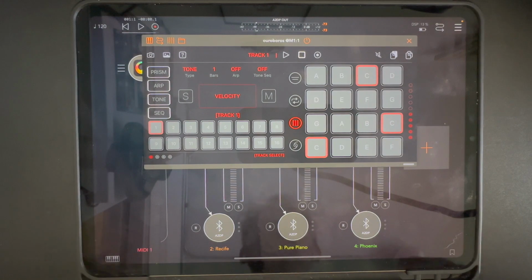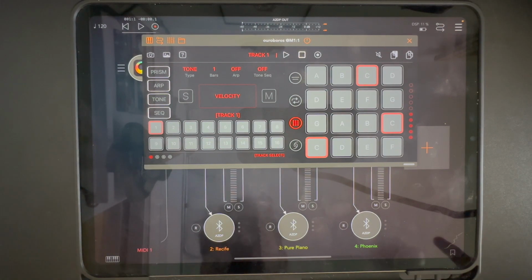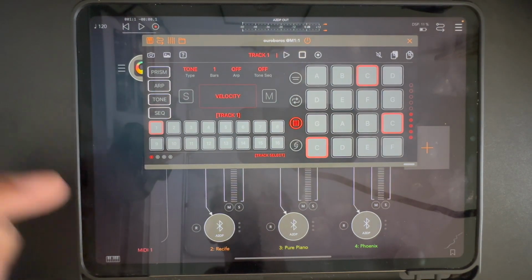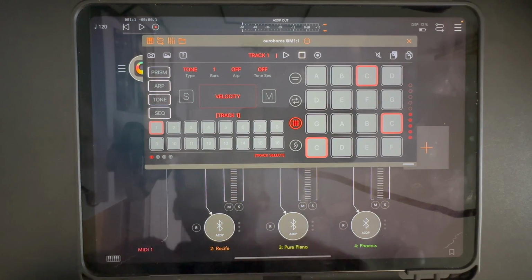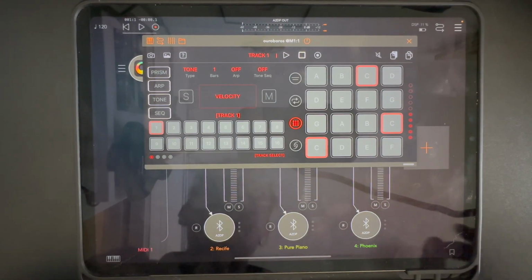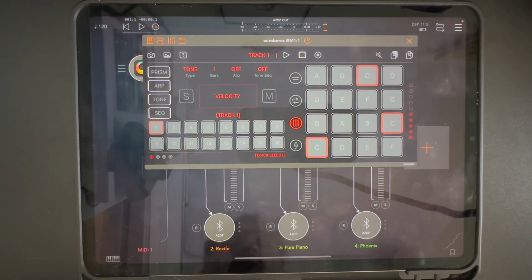So there's a ton of reasons why you want to use just a single instance of Ouroboros, a part of its patterns and scenes. And if you haven't checked it out, look at the demo on the tone mode. That mode is reason enough to really just only want to use a single instance. Like the more you separate them, the more functionality and the more creative possibilities you lose out on.